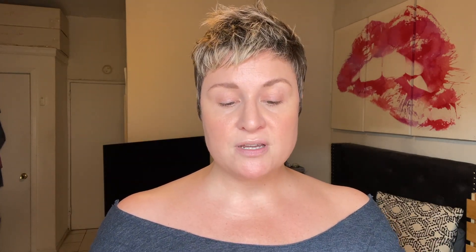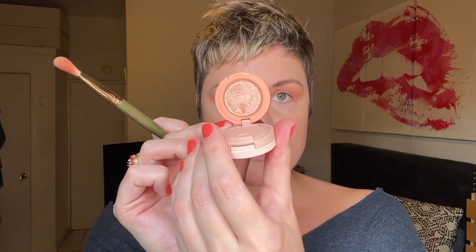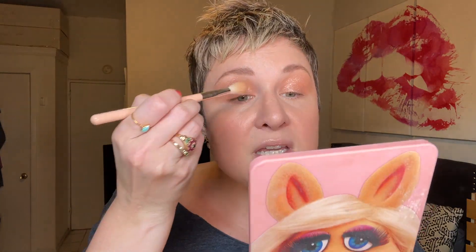I'm going in with one of my favorite eyeshadow stacks — this is the Peach Madeline stack from Kaja. I'm going to add a little bit of bronze to this just to make sure it's nice and balanced, because I did read that it's peach slash bronze. I'm going in with the middle shade of that Kaja stack. Then I'm just taking a big fluffy brush from Rare Beauty — they meant it to be a highlighter brush, but I use it to perfectly blend out eyeshadow looks so they look super seamless.